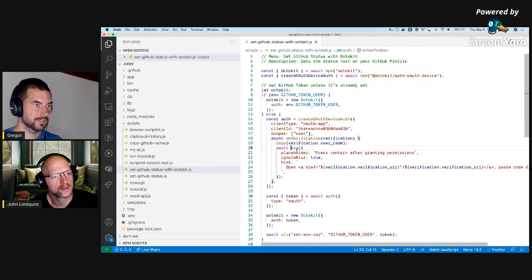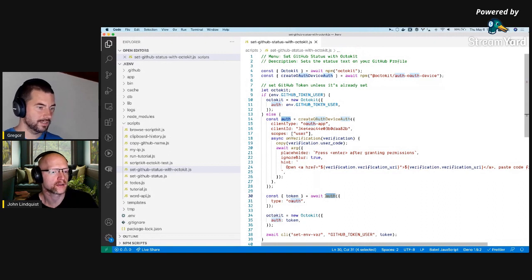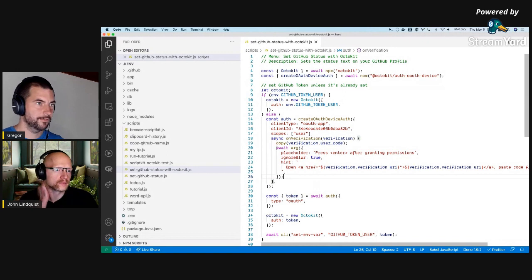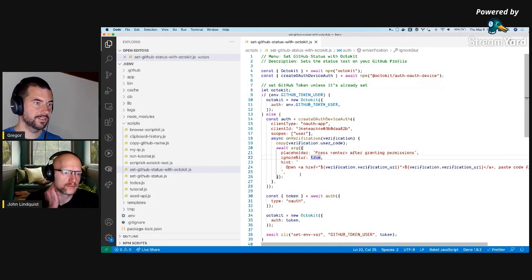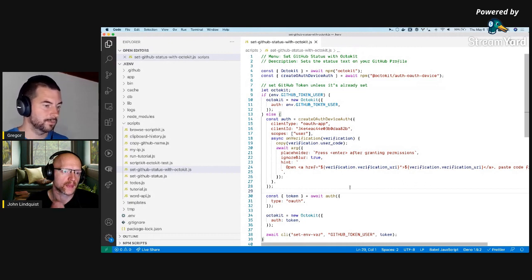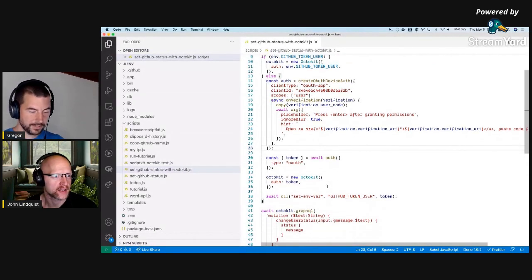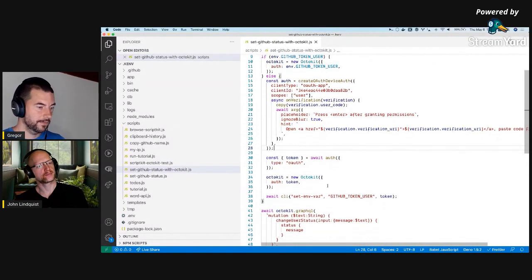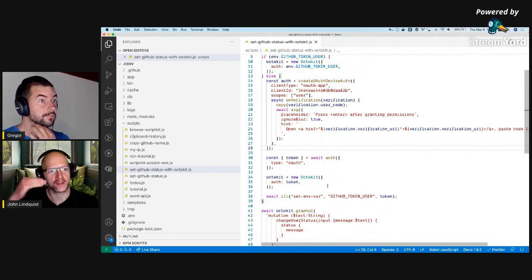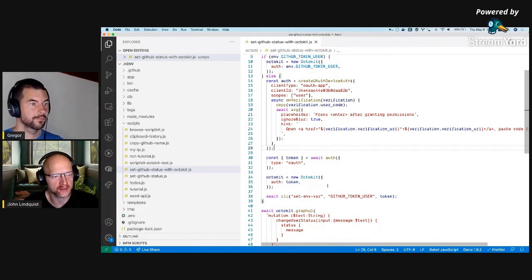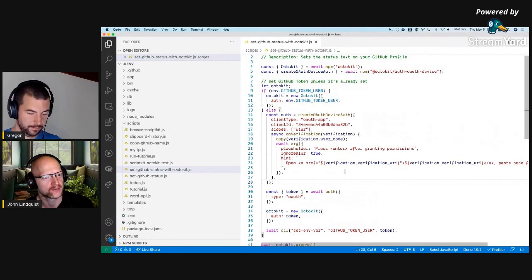Basically what happens is Octokit will just poll in the background. It will send a request every 5 seconds, so it will just work nevertheless. But this way you will have more control, and if you press enter, then it will try and it will just work right away, and you don't need to wait up to 3 seconds or 4 seconds before it will work. Okay, yeah, go ahead. Sorry? I was just going to say that if the await isn't there, it would just go to the next await statement.